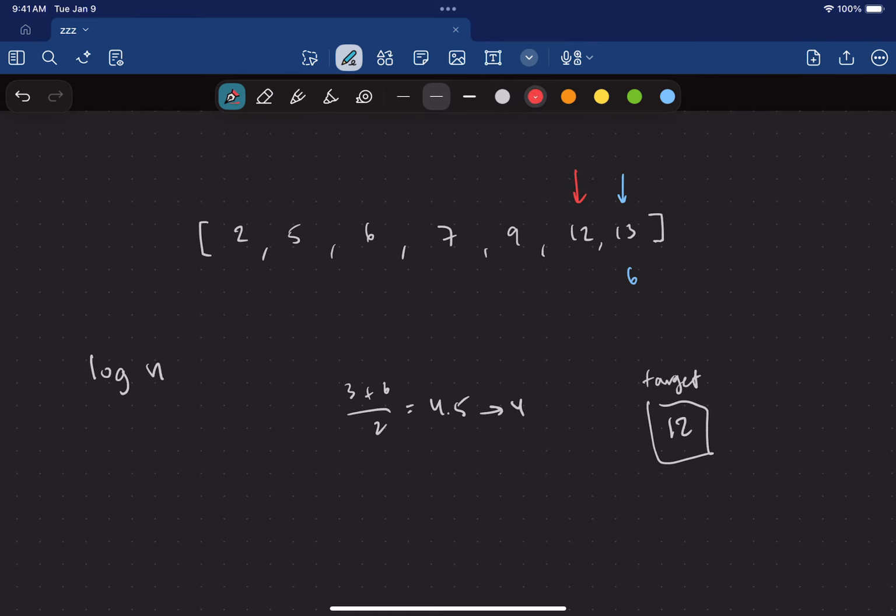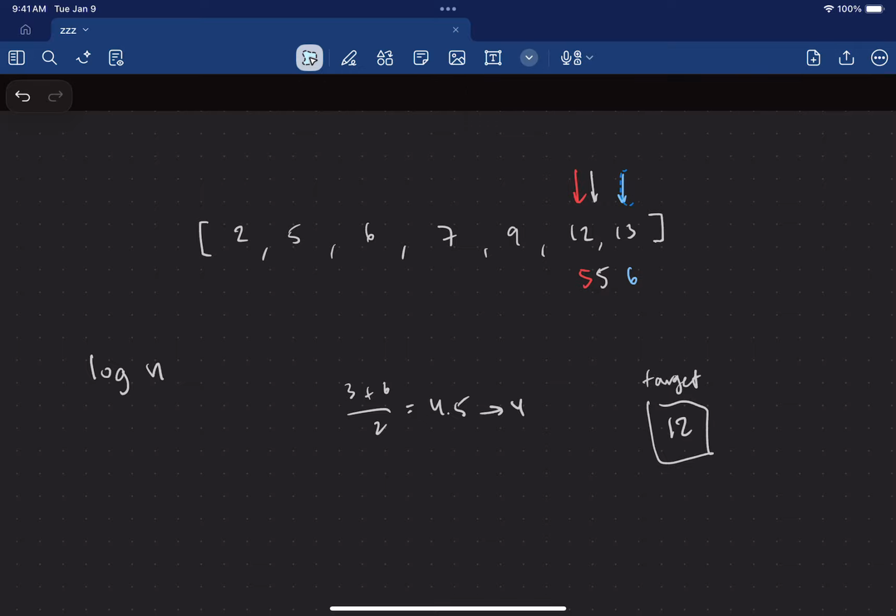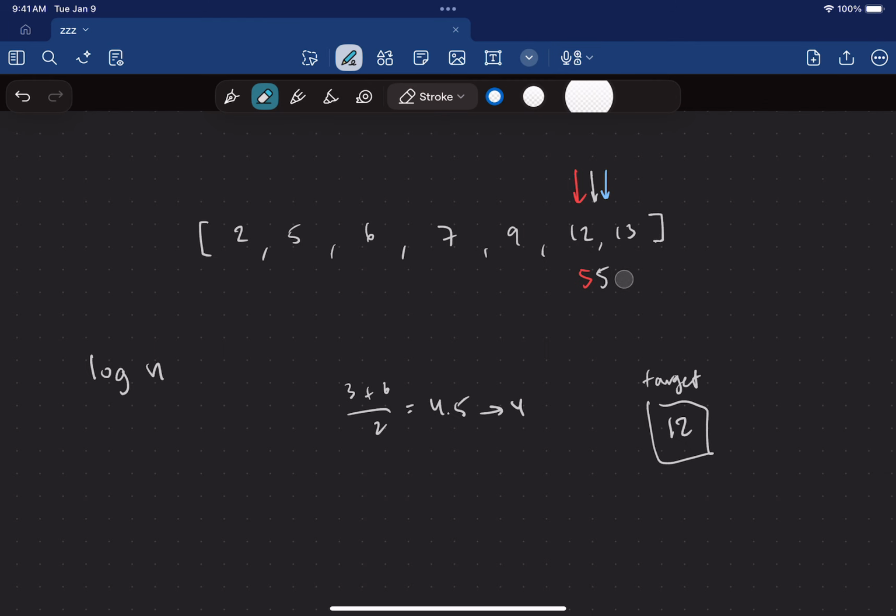Which puts us at 5 and 6, and then this is going to make the middle point here, because 5 plus 6 is 11. 11 truncation division 2 is going to be 5. And then since this time the target is not bigger than what the middle is pointing at, this is going to cause us to move the blue pointer in, and as you can see, everything is pointing at the same thing now. So another way we can detect the end condition of binary search is by saying, hey, left and right are at the same place. This means we must have settled on an element.